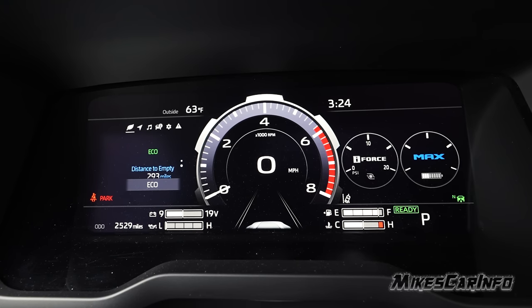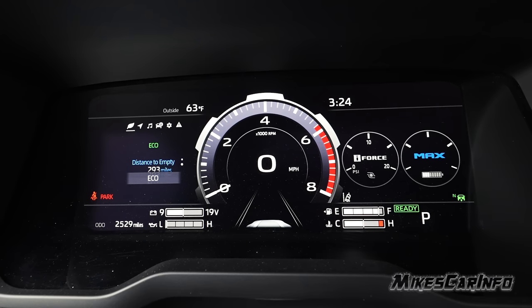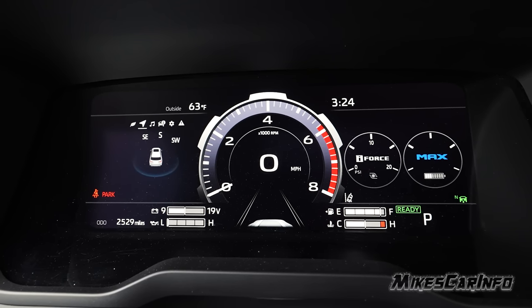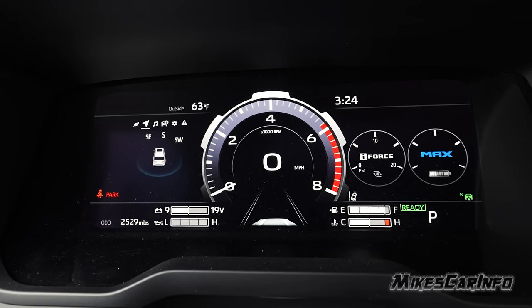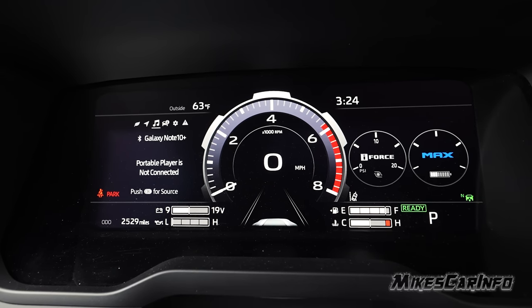If we scroll down, you can see it's part of a menu system, and you see the icon at the top. If we scroll to the right and left, we change to the next icon. This first one has a little leaf. The next one has a little navigation arrow, basically the digital compass. Scrolling to the right, this will be whatever the radio is doing.